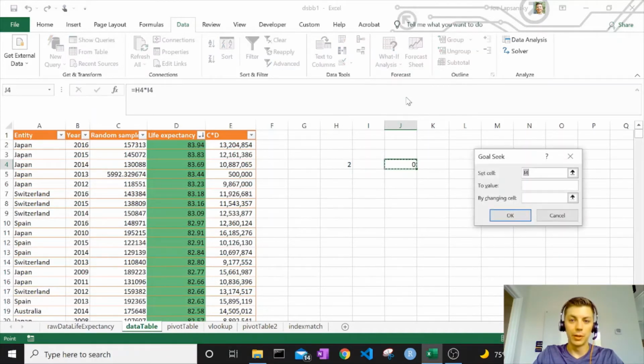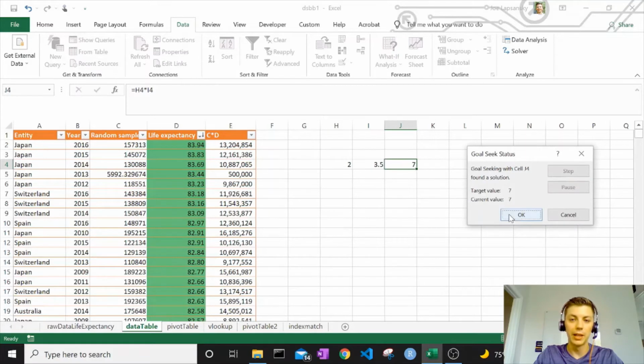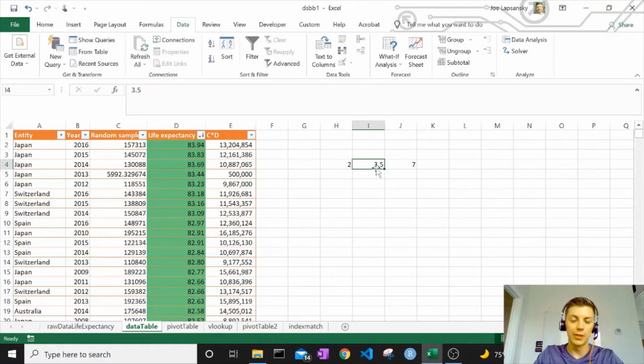You could do a Goal Seek. This cell here, you want to set it equal to 7 by changing cell I4. We don't have a number in there, and then you'd click OK. Well, okay, now I just saw that 2 times 3.5 is 7. So you have to set up an equation, set your answer to something that you want, and then you can ask it to change.